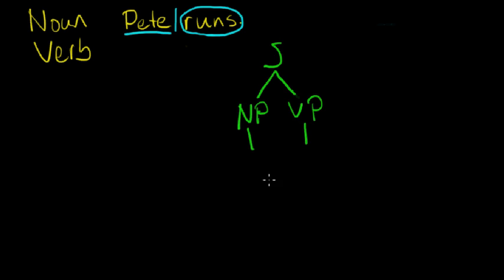Then we draw a line down from them and we write noun, because in our noun phrase we have a noun, and that is Pete. And in our verb phrase we have a verb, and that is runs. Okay, look at this diagram carefully. Get a good idea of what this looks like, because in just a minute I am going to give you an example sentence. It'll be the same structure, and I want you to diagram it. So take a good look at that.